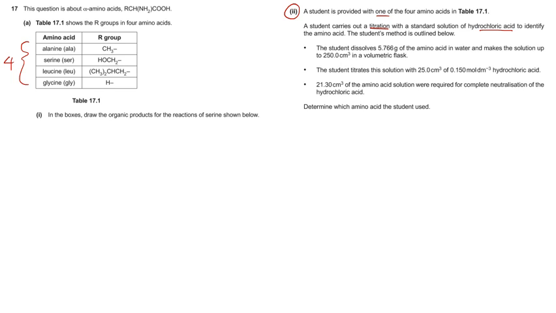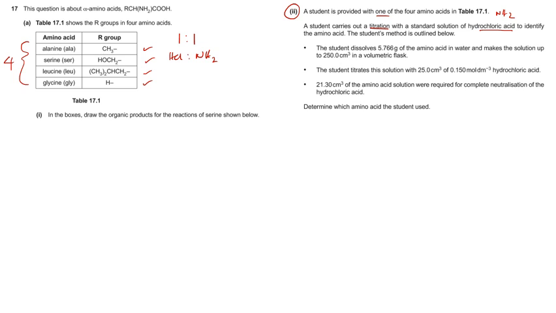And so then we think, okay, hydrochloric acid is going to react with the amine group of the amino acid. So let's just check these amino acids and see if they've only got one amine group. So we've got one amine group, only one amine group, because the R group hasn't got another one in it. Same with this one, same with this one, and same with this one. So there's no extra complicating factor, which is a second amine group in the amino acid. So we're going to have a 1-to-1 ratio between our hydrochloric acid and the amino group of our amino acid.